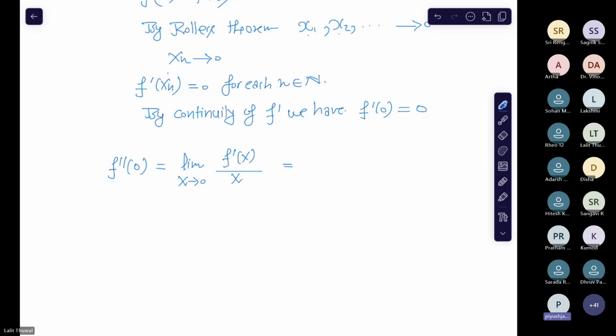We can use the sequential definition of limits and move via the sequence xn. Okay, so I can write this because this limit exists, right? It is given because f'' exists, you have given that f is twice differentiable. So this limit exists, so the limit can be found by approaching any sequence, right? So what sequence will I take?